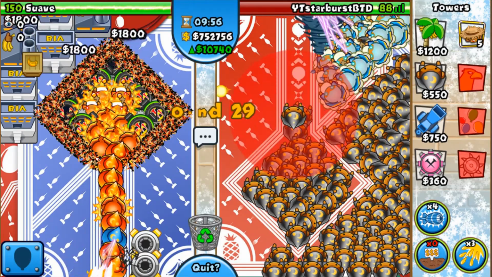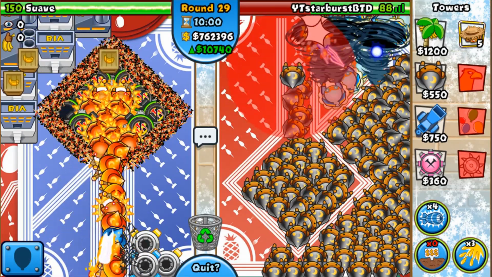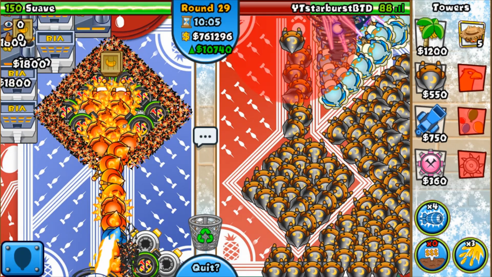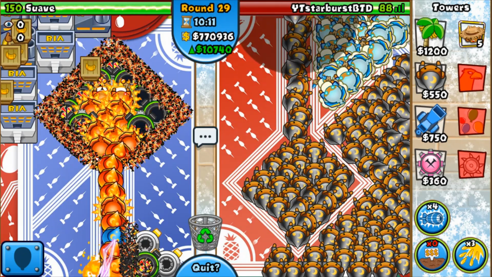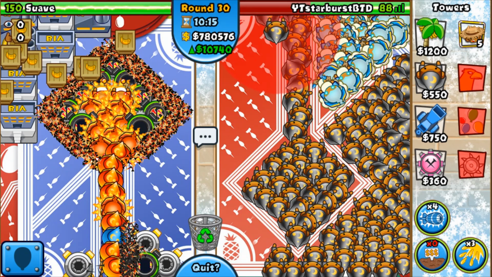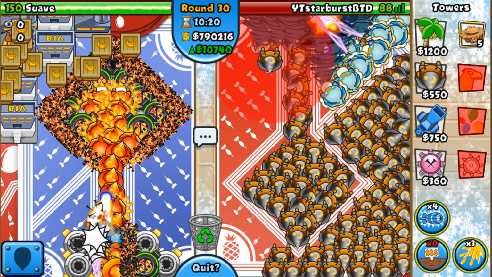Here come more Moabs, round 29, two more Moabs. Destroying them fairly fast, but you know, we haven't even upgraded all the wizards, so we're gonna struggle later on. But for now, we're chilling for the most part. I saw the spot here. Oh, yes. My neck hurts. I'm cracking it, boys. You know, round 30. Gosh. These rounds are going extremely fast.